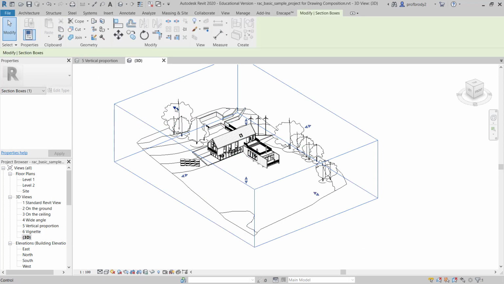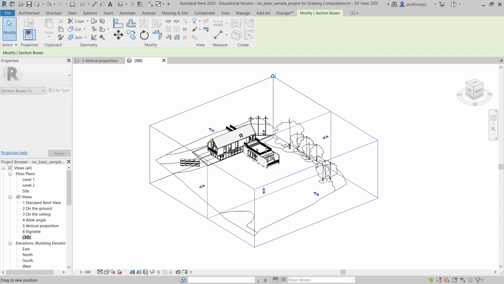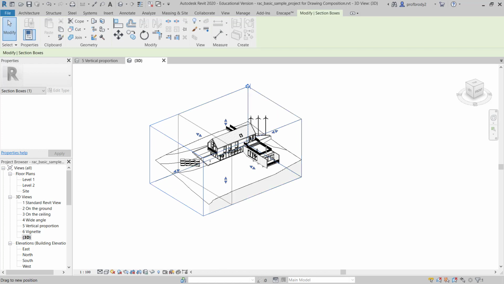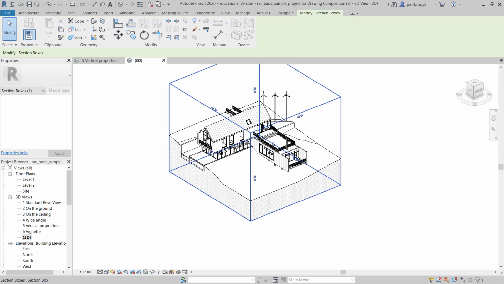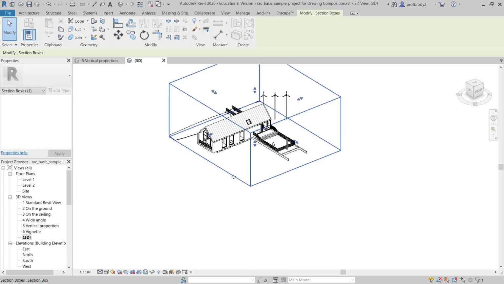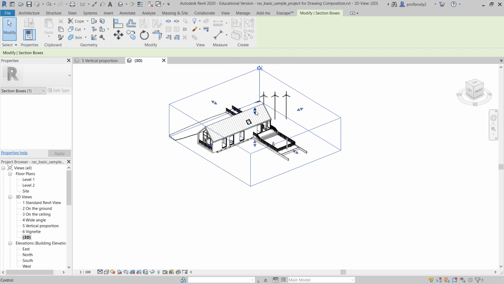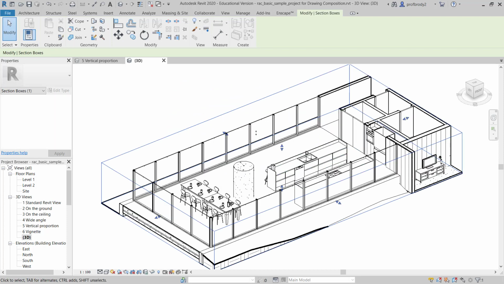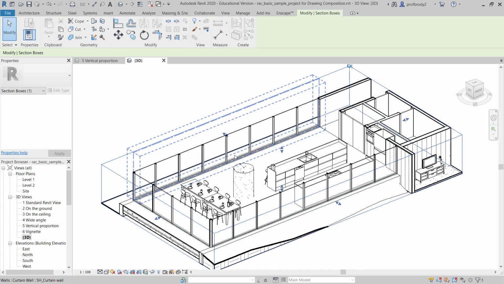I can just click on it, and these draggers, these grips, become visible. And I'm not really interested in all this site information, so I'm going to crop all of that away, at least for today. By the way, if you have a multi-story project, you can crop away the bottom of the project if you don't need to see it. Now, in my case, I'm going to crop away until I remove the roof, and then that will be my axonometric view. And the trick with this sort of view is to show enough wall so that you have a sense of the volume you've created, but drop it down low enough so that you really can see the space.